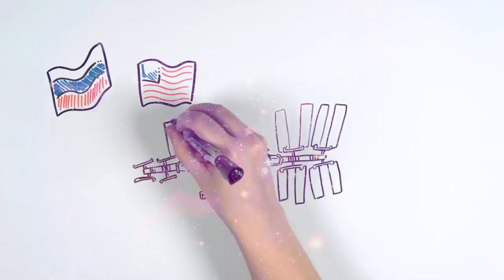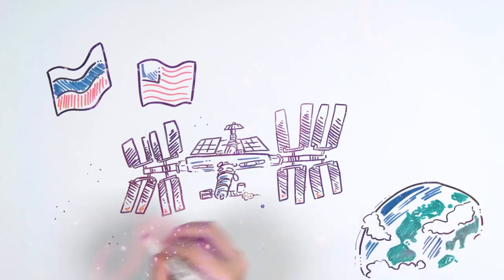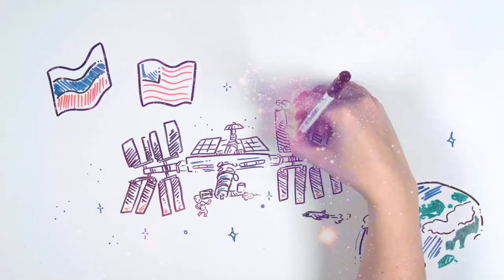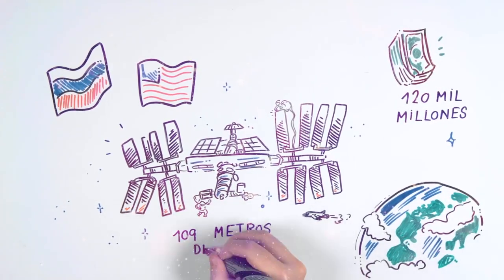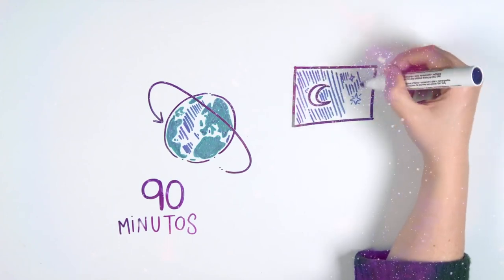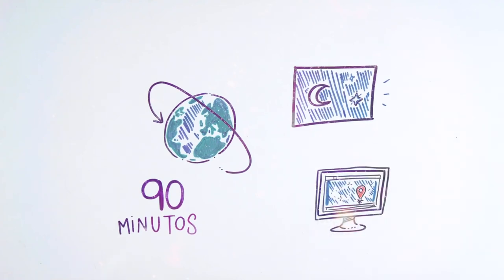The first parts of the station were launched in 2000, and its construction continued until completion in 2011. The astronauts have lived on the station since the first year of construction. It cost 120 billion dollars to build and is 109 meters long. The station manages to float around the Earth every 90 minutes. And it's possible to see it in the sky, as it's the brightest object in the night. There is a website dedicated to tell you when you can see the station from your location.